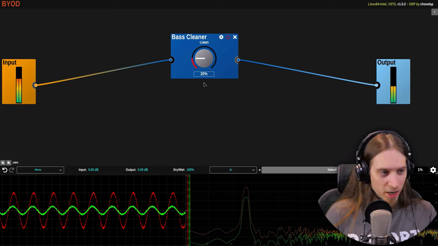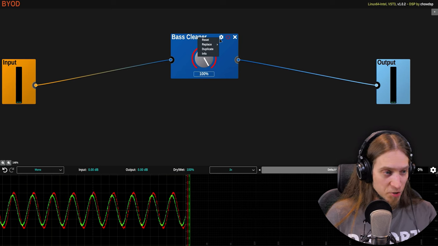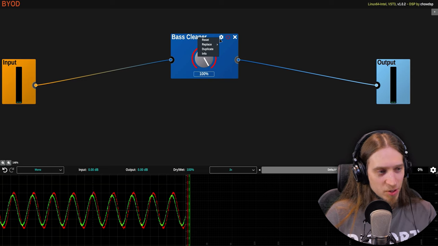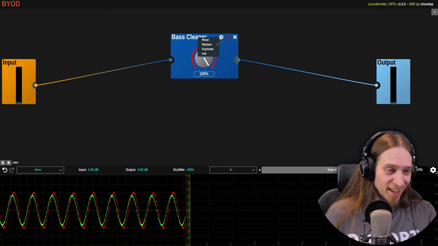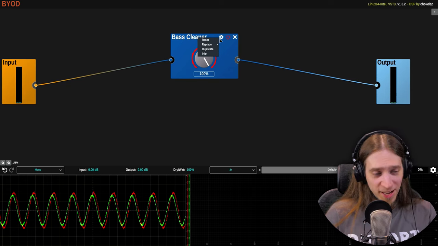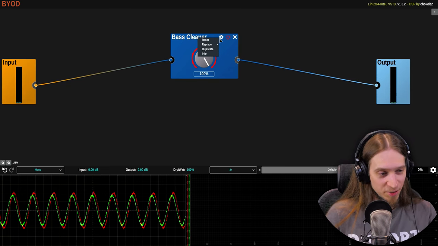Why don't you call it a high-pass filter? Unless it's doing something extra. A filter to smooth and dampen bass frequencies. Sounds like a high-pass filter. Are guitar people so stupid that they don't know what a high-pass filter is? So you need to call it bass cleaner? Sorry, that's a stupid thing to be angry about. I'm not really angry, I'm just kind of puzzled. Why is it called bass cleaner and not a high-pass filter?